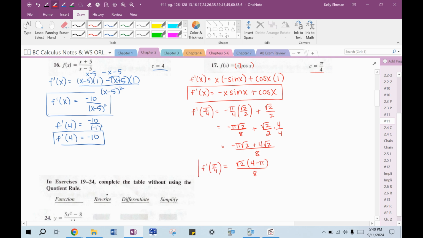Not that we have to do this, but we have to recognize that if we see this multiple choice and we left our answer back here, we have to recognize that they're equivalent or that we can work on it and simplify it.